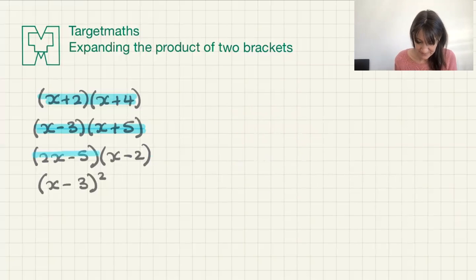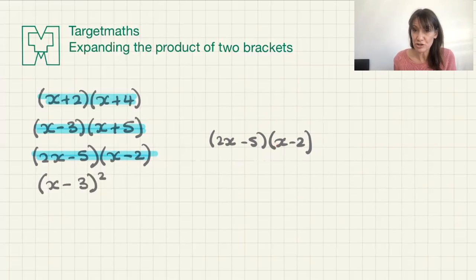Next one. So this one's slightly different because we've got a number in front of the bracket. And there's absolutely no reason why I couldn't have had a number in both. I've just chosen to do one as our example. We are not allowing a different thing in the question to put us off. We know exactly what to do. We just go through the motions of the method, completely trusting every step of it. If I need to write out what I'm doing just to help me see what's going on, then that's sensible.